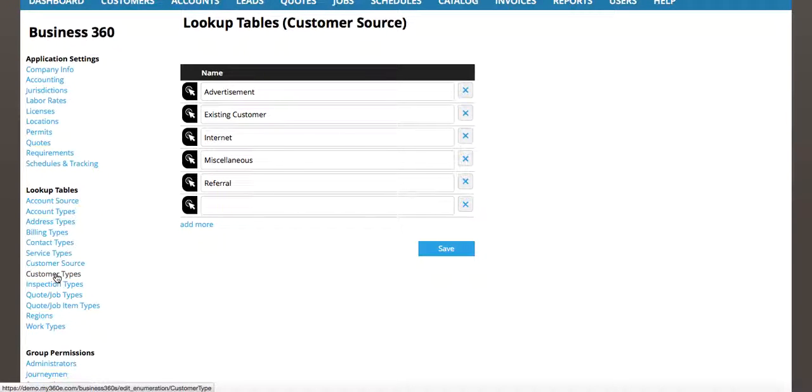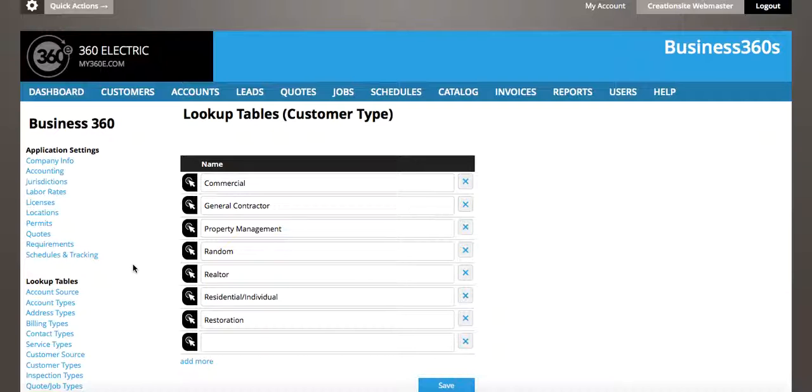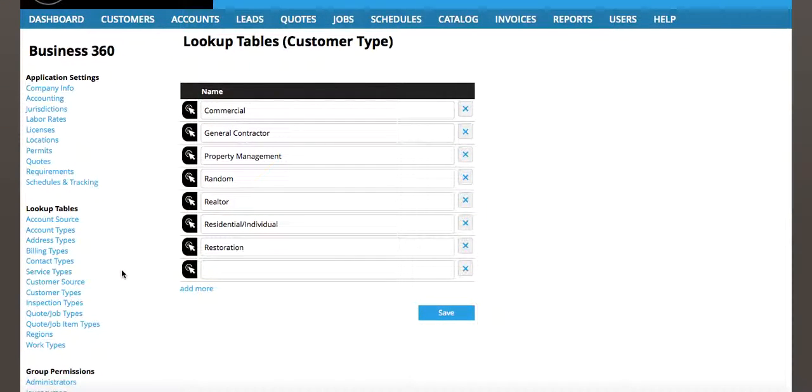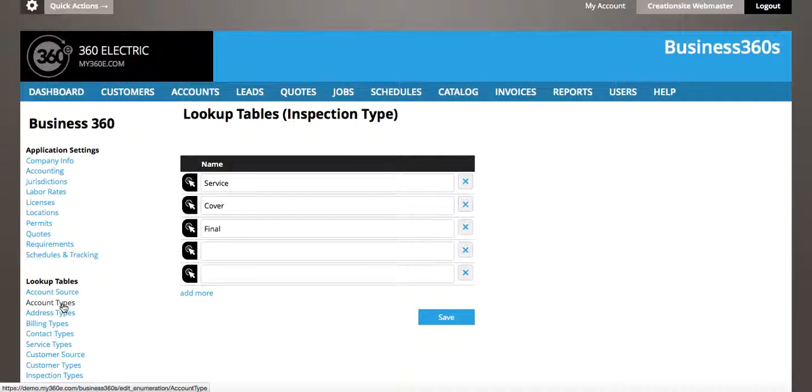Customer types. Sometimes, again, these are similar, but where they came from and what type of customer they are are different. So this is an existing list that you can customize. Related to inspections, this is something that was set up specifically for some of our customers that wanted to be able to flesh out our inspection tracking system and put it into categories that could be tracked as well. So you can flesh this out, you can customize it, you can add to this list.